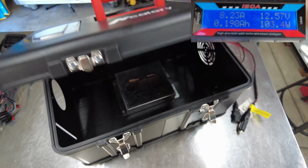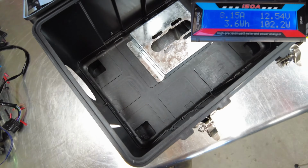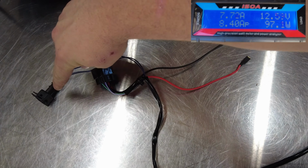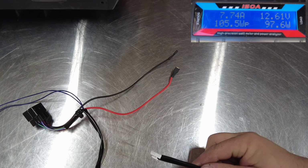Now for the next mod, as you can see, I've got the heater and the gas tank out of the enclosure. That's because it's going to be a lot easier to work on doing these next few modifications. This over here is the connector for the fuel pump. This is the main connector for the motherboard. This is the power supply connections, and this is the controller connection.